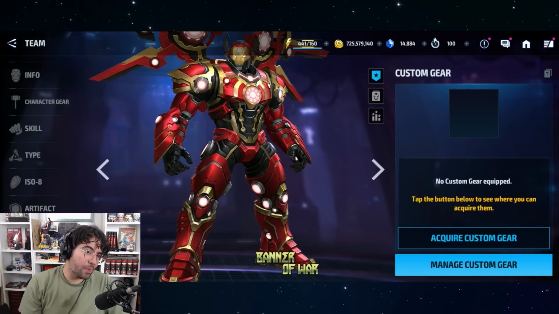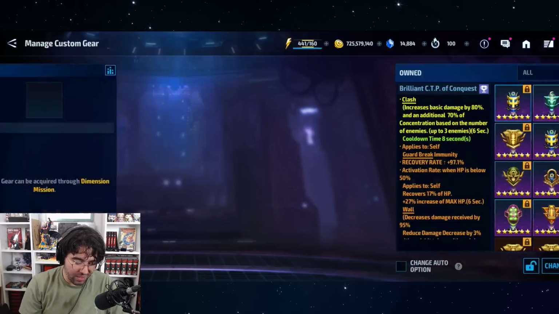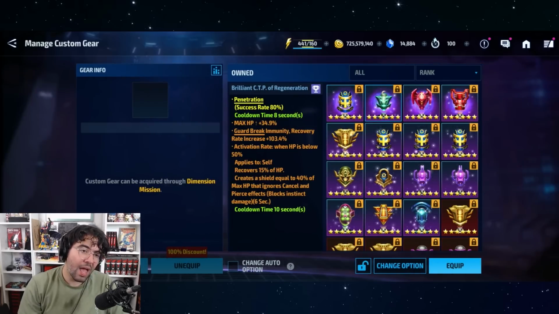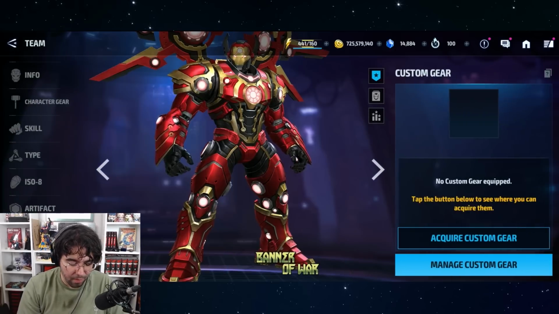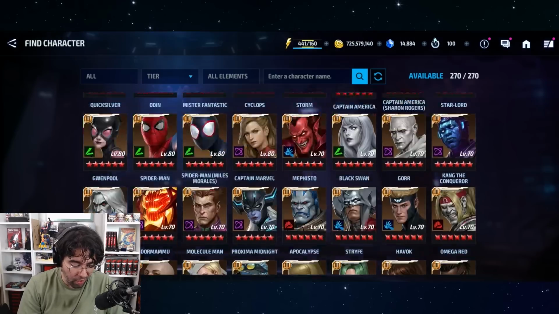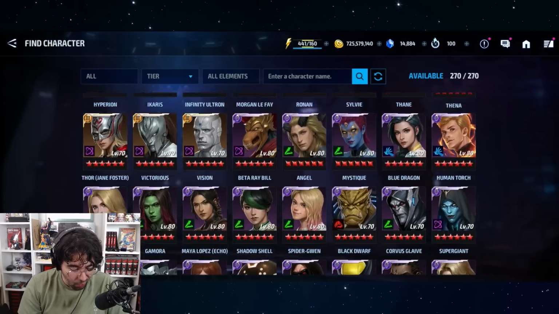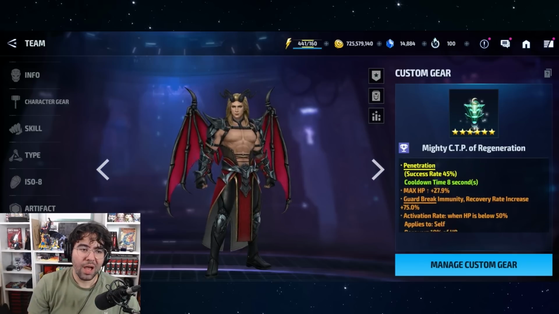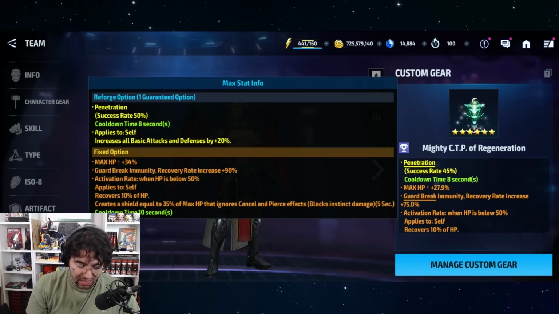I have no idea what build I'm going to give him. I'll probably end up with something like either a Mighty Conquest or a Mighty Regen, and I would roll the Mighty Regen for penetration. I would say that's probably your best bet right now if you want to use Hulkbuster seriously for something like Conquest. Something that looks like this, where it has the penetration chance rolled there as high as possible. I think 50% is the highest.